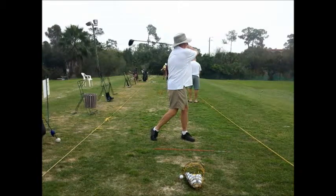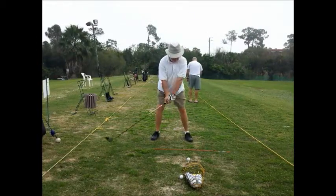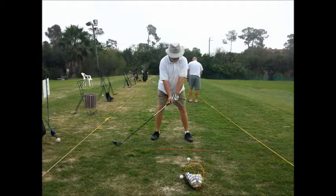He rotates late. So we're going to get him to pay a little more attention to that early part of the takeaway. Go back and take a look at that again. That little move right here, where you sort of lift up out of the shot. That's quite a bit of movement right there. And rotating the hands better through impact.